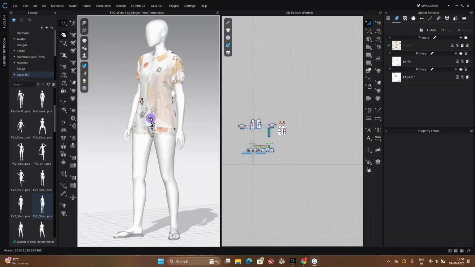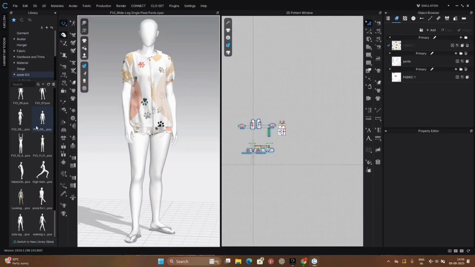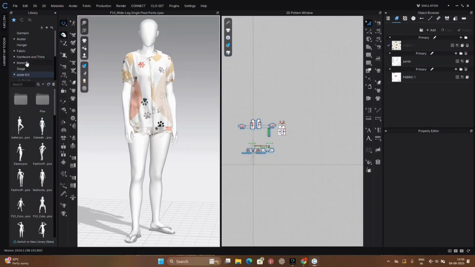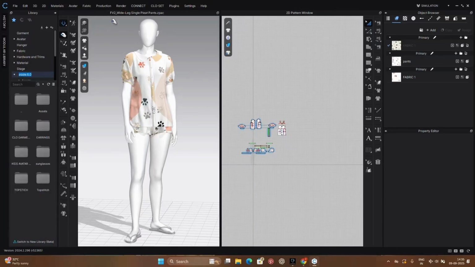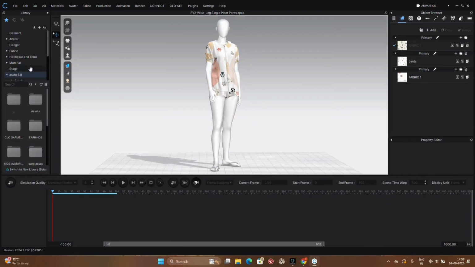Let's get started with the video of exporting animation from CLO3D to Blender. So what I'm doing is I'm going to my asset folder and going to my animation tab, and then finding my motion files which are located in the assets folder.